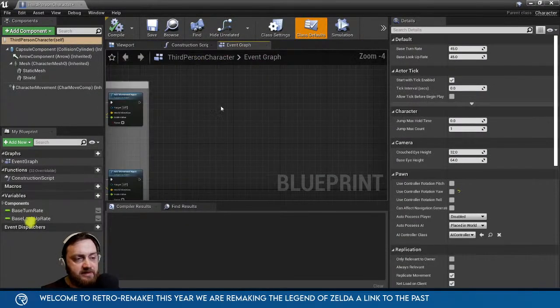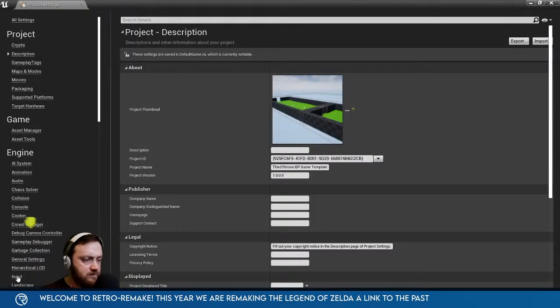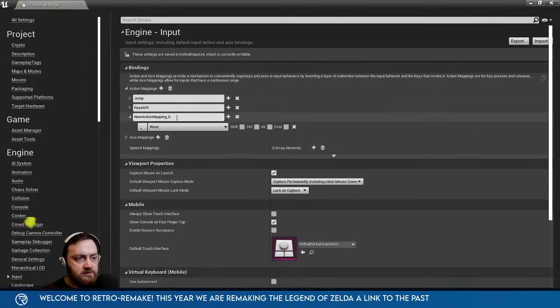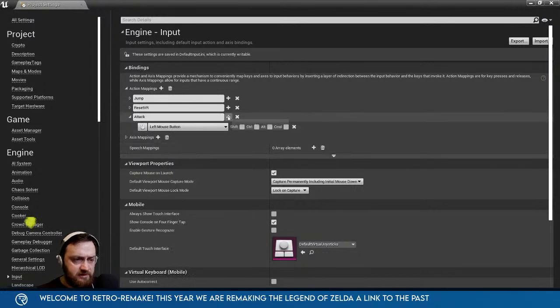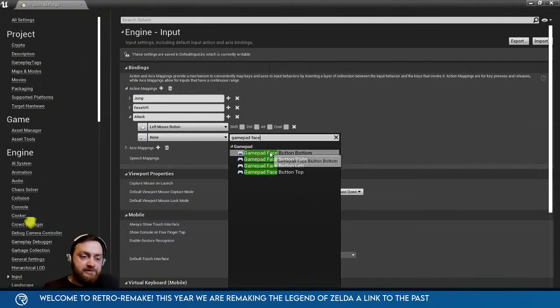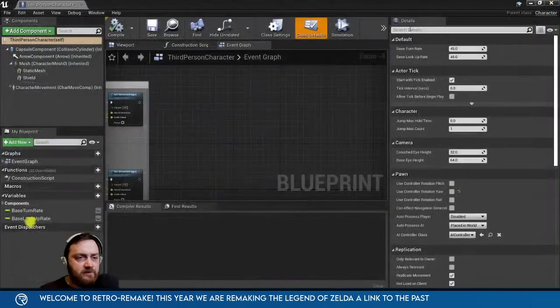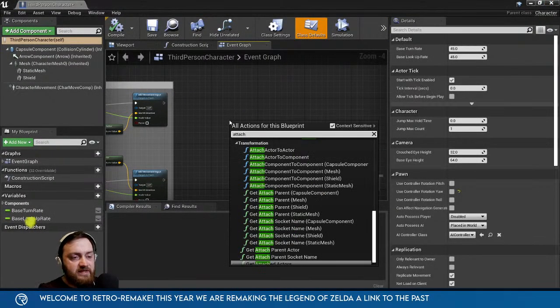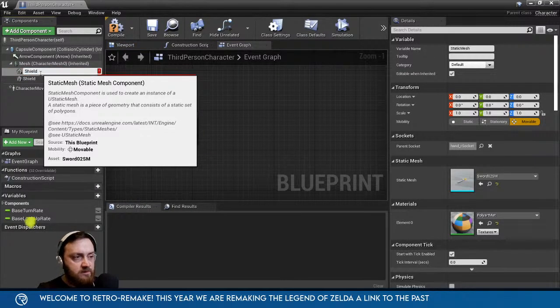And for the attack key, we have to put input in there. Action mapping. Going to do attack. And that's going to be, we'll do left mouse button for PC controls. For gamepad controls, we'll put in gamepad face button bottom, which is either A or X, depending on what controller you're on. A for Xbox, X for PlayStation. And that'll do the attack. So on here, go attack. And let's rename that one. Oh, sword.